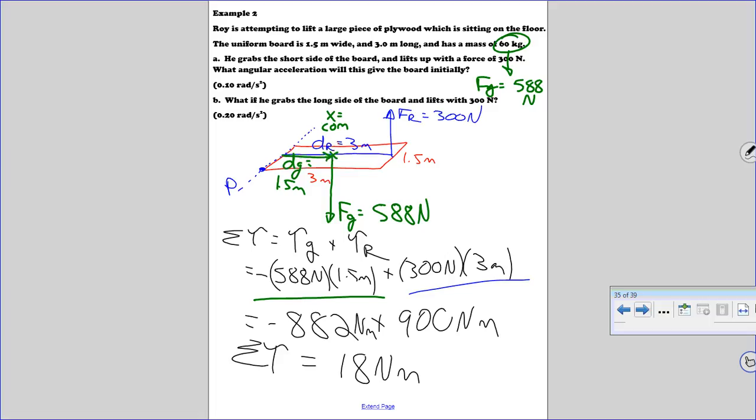Questions on that? We're not done, but is everybody okay up to there? All right, so notice, to find my net torque, I basically used the FD equation. The question wants to know the angular acceleration, so I have to find alpha. Now that I know my net torque, I can use net torque equals I alpha. If I can find I, I already know my net torque, so I can find my alpha.